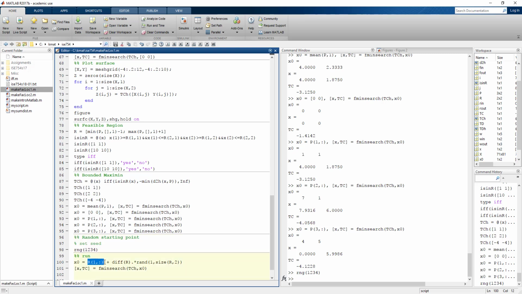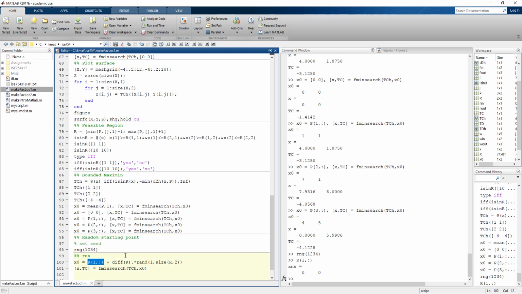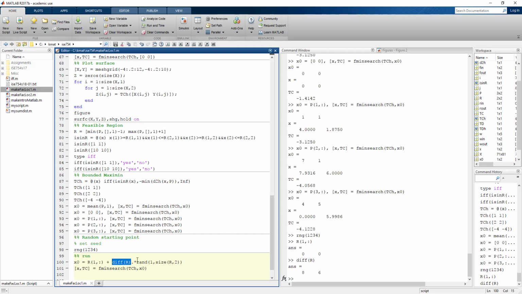So I'm going to take first row, the 0 point, which is the bottom left point of the region, and then I want to add an offset from that. The extent of the x and y is determined by the difference, 8 and 6. So the x coordinate has a span of 8, y a span of 6. And in this case, 0, 0 doesn't really illustrate it well, but this would work for any bottom left starting point for the region.